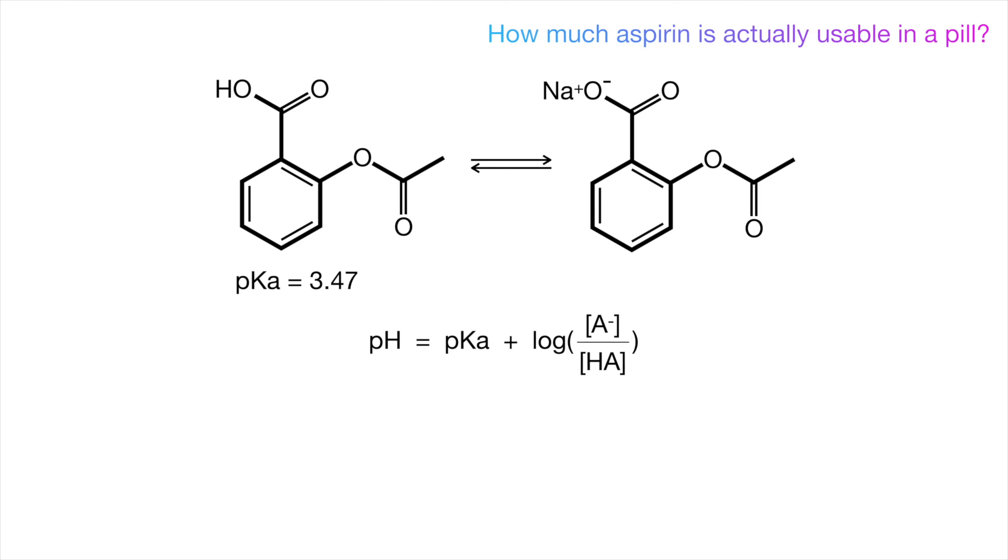Now, let's find out how much of the aspirin will be useful in our stomach. In this case, we would leverage the Henderson-Hasselbalch equation. We know the pKa and we know the pH, so find the ratios of the forms of aspirin would be pretty easy and straightforward, considering that it's literally written right there in the equation. But, what we have is the ratio between A- and AH, which is not what we're after. What we're actually after is how much of the aspirin we get per everything we added in, meaning both the conjugate base and the acid form of aspirin, or in other words, what percentage of aspirin that's usable. So, after a little bit of algebra, we find that around 81% of the aspirin will be active. Not bad. We answered both our questions.